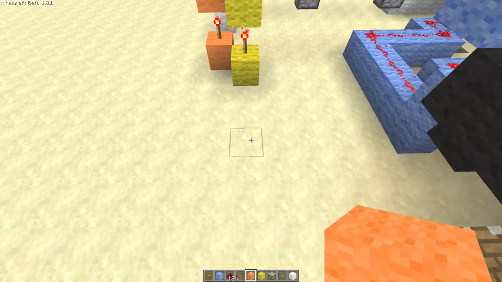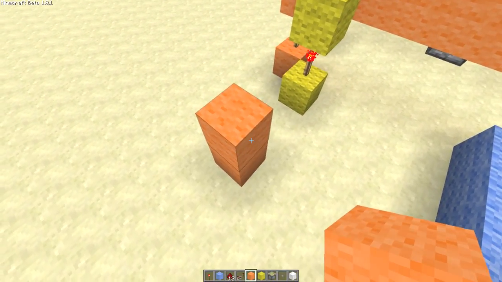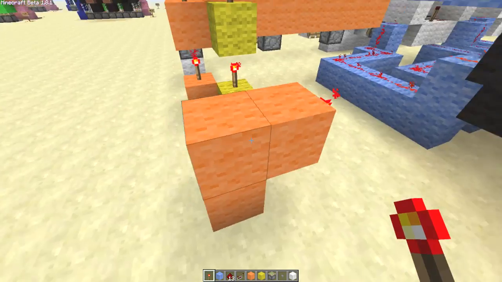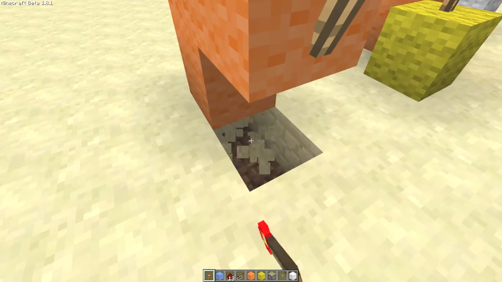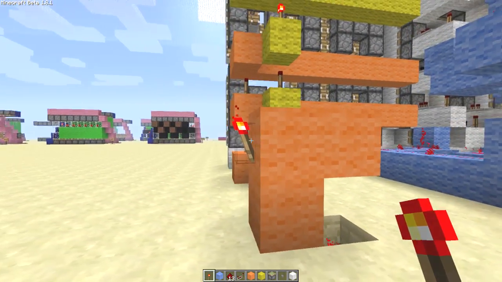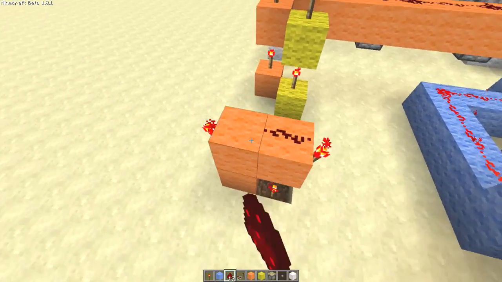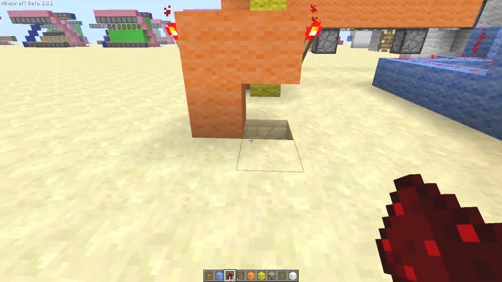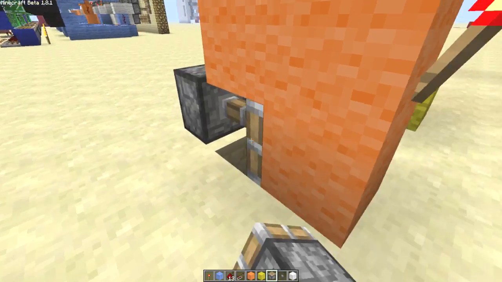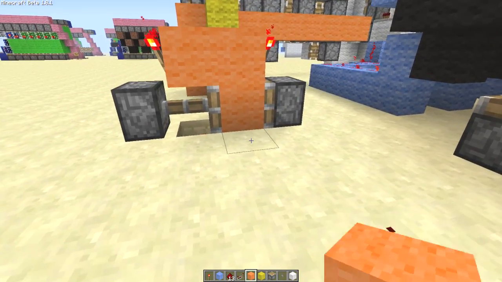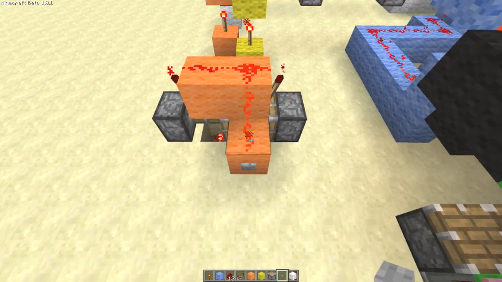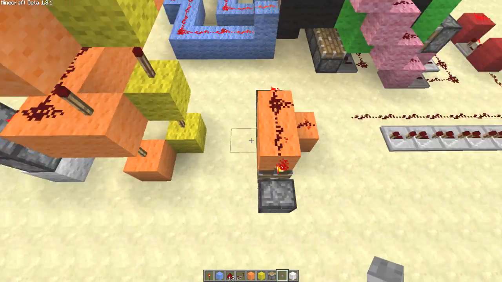Now the old T flip-flop, I'm just using this one because it's old school and it's better for alternating output than most others. So you just put 2 torches in the ground, 3 blocks like that, so 2 up, 1 across, torches on either end, and then dust on top, and then sticky pistons. No, you don't need sticky pistons. Normal pistons, 1 there and 1 there, and then your input is going to want to be here, and then every time you press the button it's going to swap that block below over.